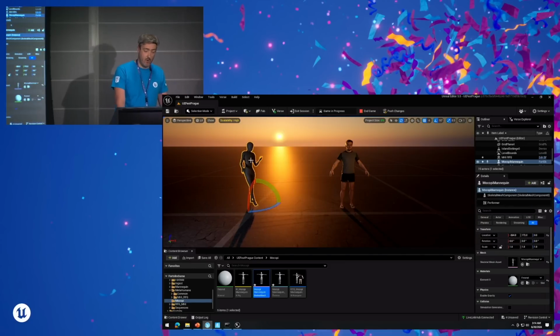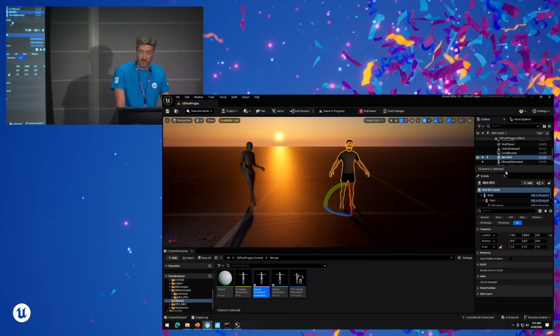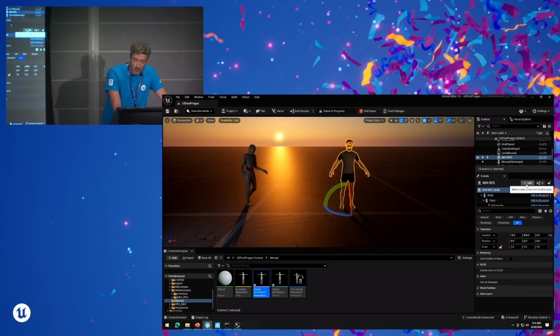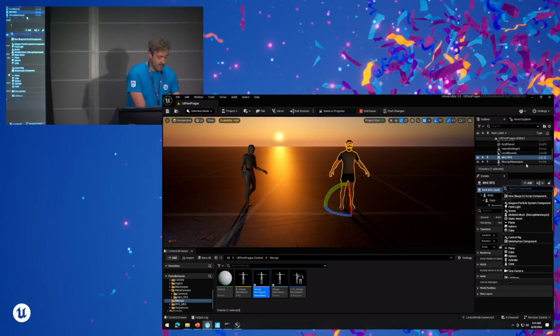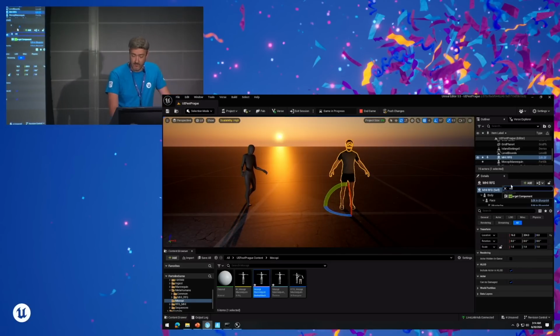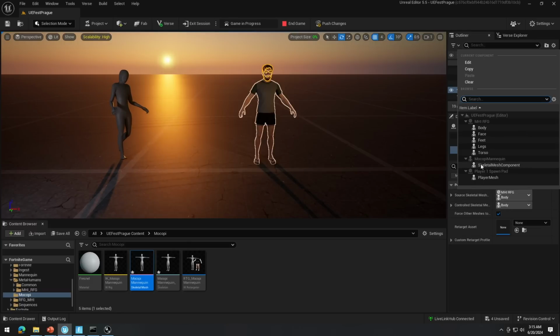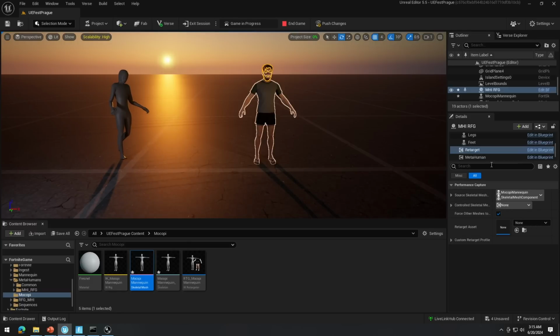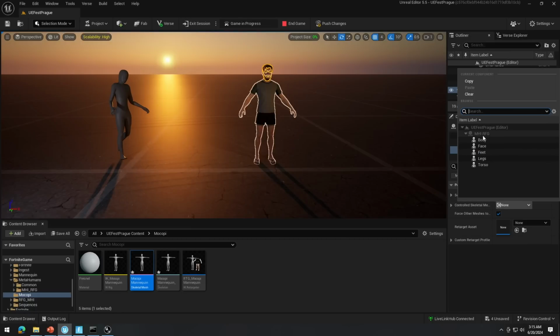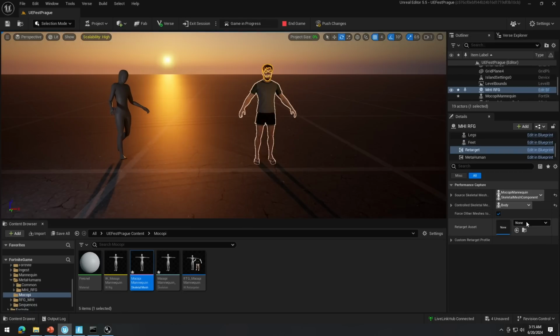So once we've got it working on the Mekopi skeleton, what we want to do is get it onto our target MetaHuman. And the way that we can do that is, again, with another component called a retarget component. So if you add the retarget component to your actor, it can be any skeletal mesh. In this case, it's a MetaHuman. We want to set the source to be the Mekopi component. We want to set the body to be the controlled component.